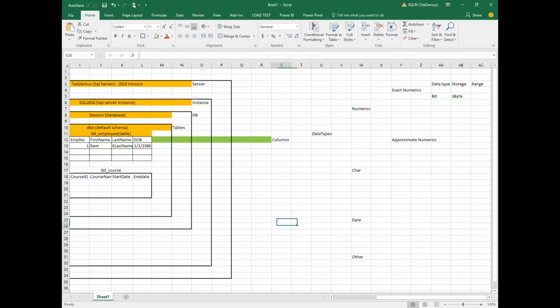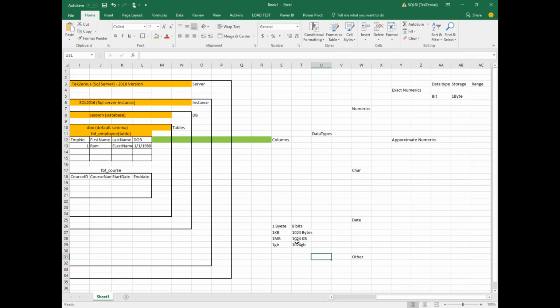So 1 byte is equal to 8 bits, and 1 KB is equal to 1024 bytes. 1 MB is equal to 1024 KBs. 1 GB is equal to 1024 MB. So this is how your data storage works, right?